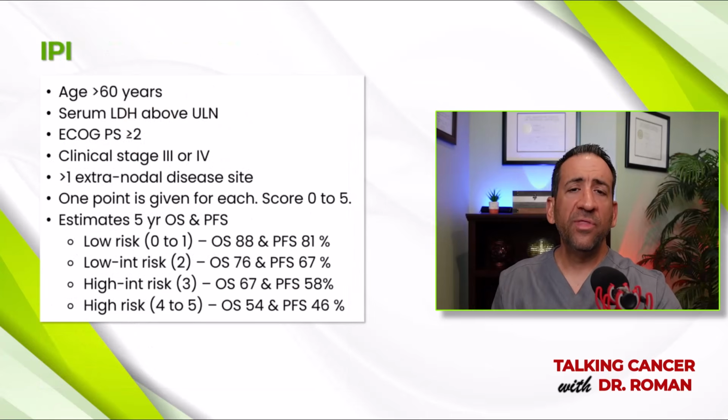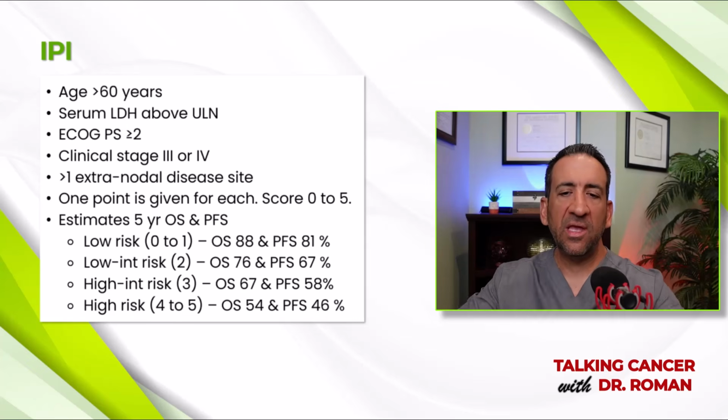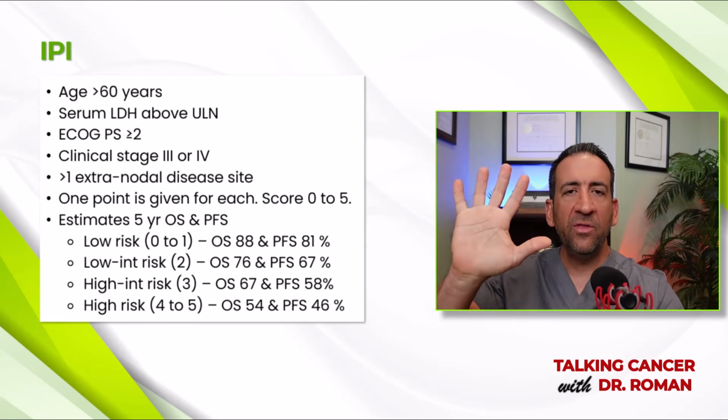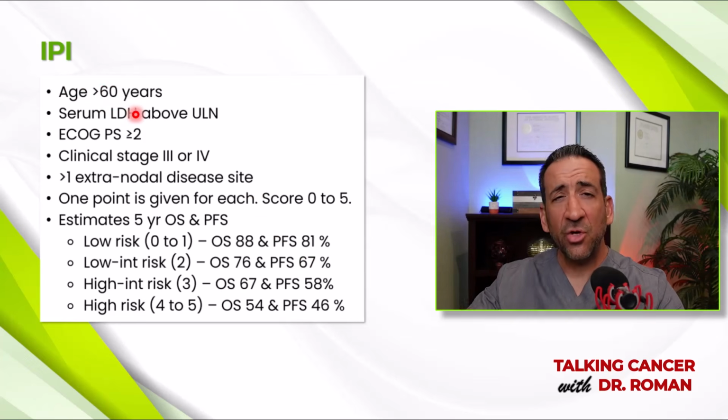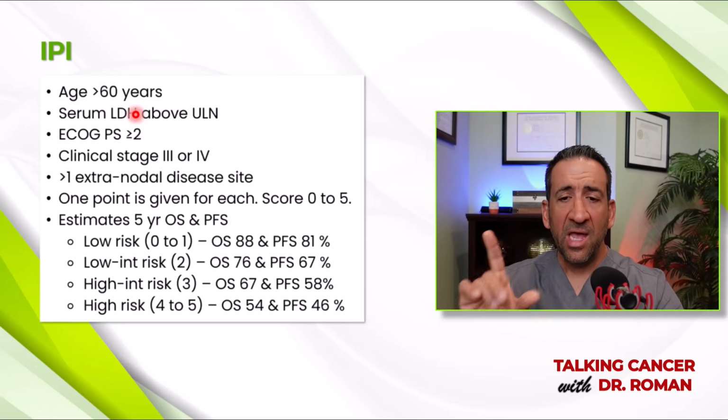All right, now we're going to go over the International Prognostic Index. It's called the IPI, and this also gives us added prognostic information. And for this, we are going to look at 5 parameters. Number 1 is your age, either you're greater than 60 or less than 60. Your serum LDH, remember the blood test, the LDH, it's either normal or if it's high.